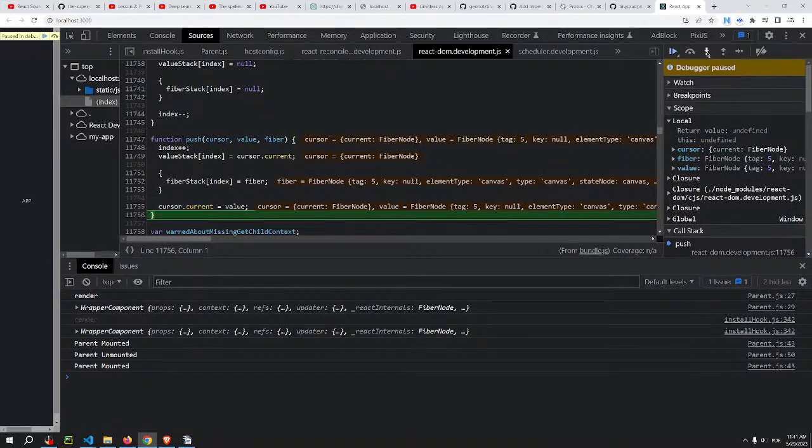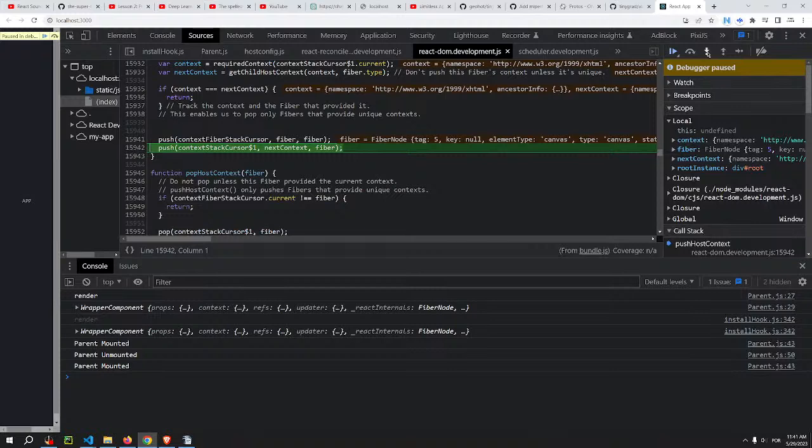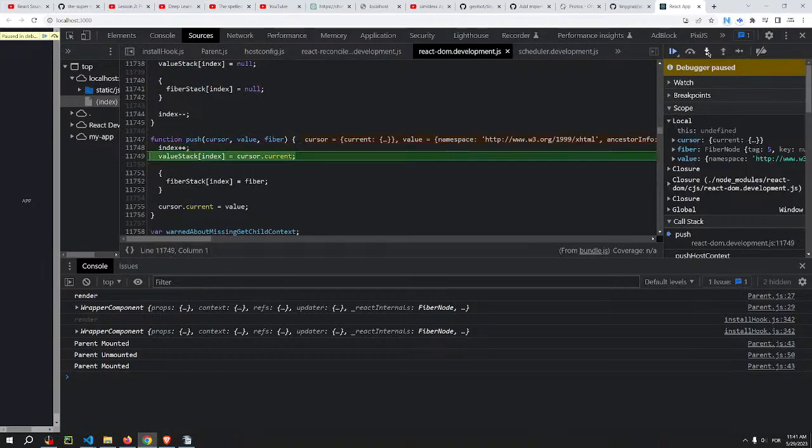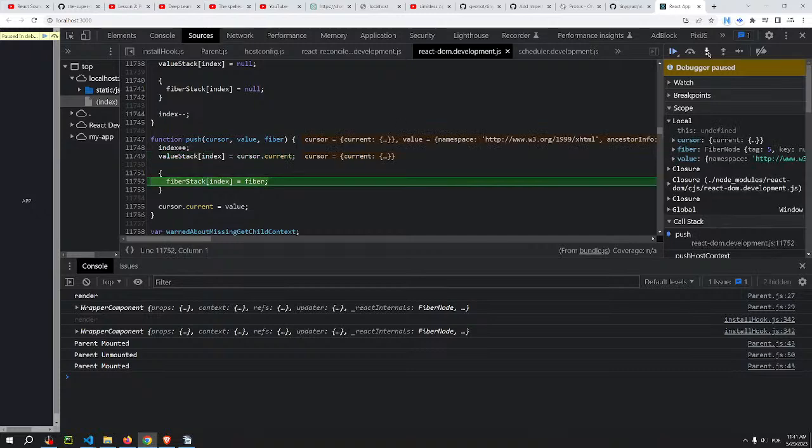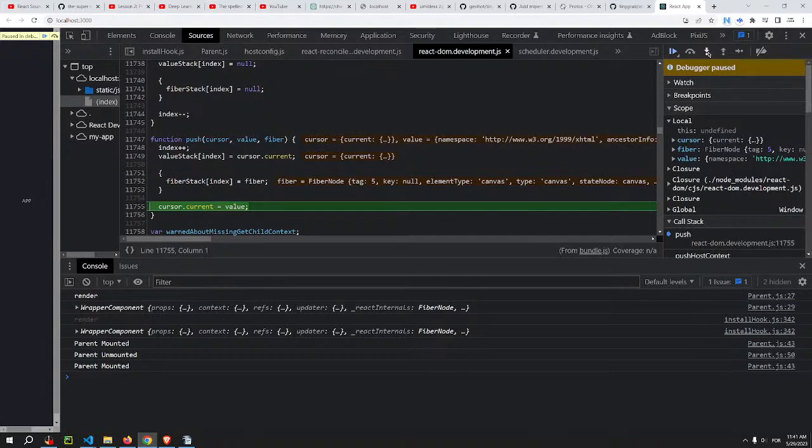So the fiber stack is the thing that keeps track of the stuff that has to happen. It's a stack because it's a tree, probably. Like the DOM is a tree, so it makes sense to use a stack to update everything. So the fiber is the class that keeps the state of whatever is going to be updated. So you have the root fiber, then you have the node fiber, which is the one that traverses, and you have the alternate, which is the alternate tree that it creates. And then it uses the stack as it traverses in these loops.